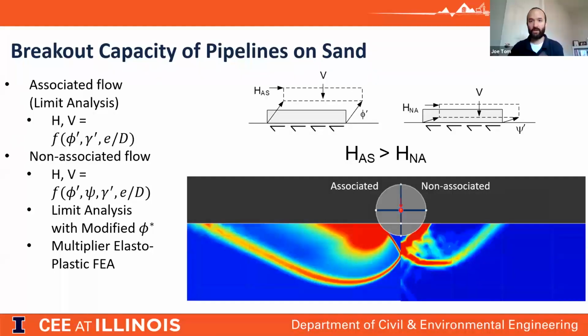Here's an easy way to think about these differences. On the left is the strain field for an associated flow case, of a pipe just pushing down into a sandy seabed. And on the right is the same result from OPTUM using the multiplier elastoplastic finite element method, but with a 0 dilation angle there. So you can see the mechanisms are quite different. For associated flow, you have to do a lot more work to push that soil out of the way relative to that for the non-associated flow. Plus the strengths are different, but we get a case where the associated flow has a much larger capacity than the non-associated flow.